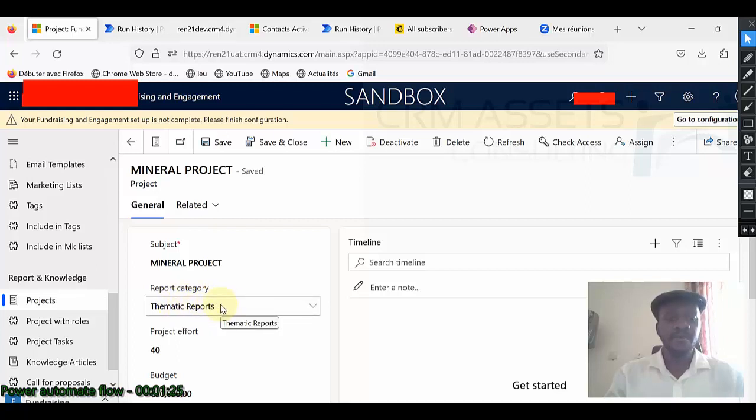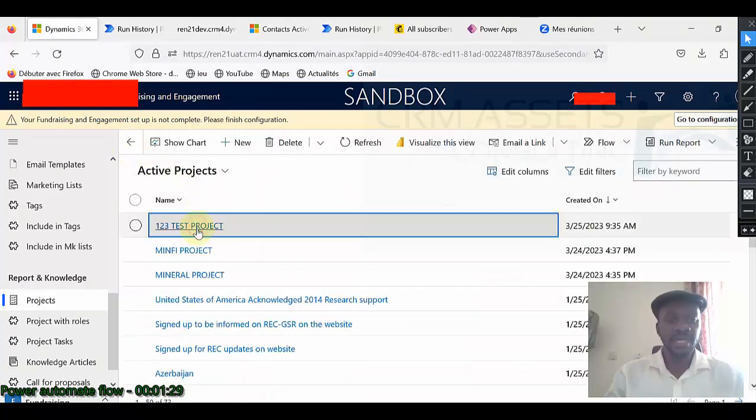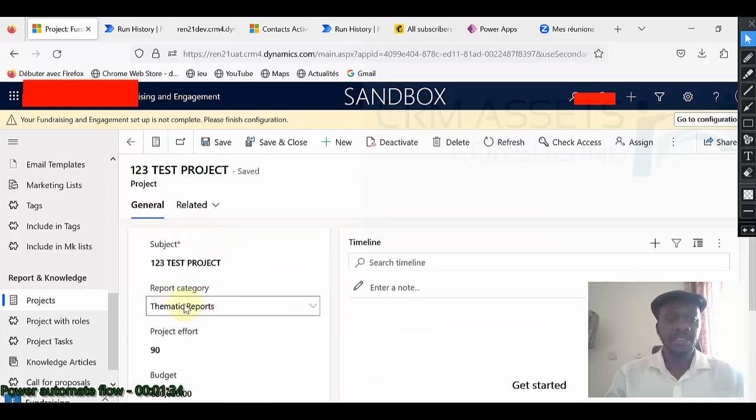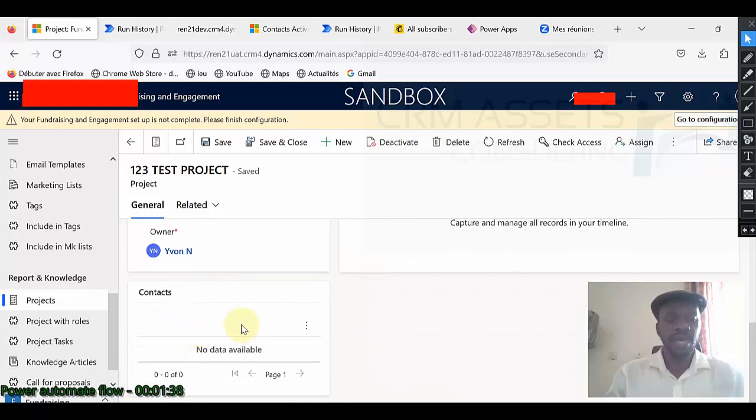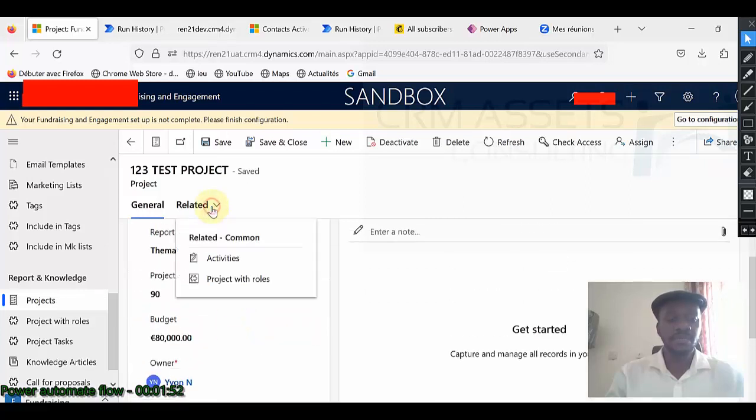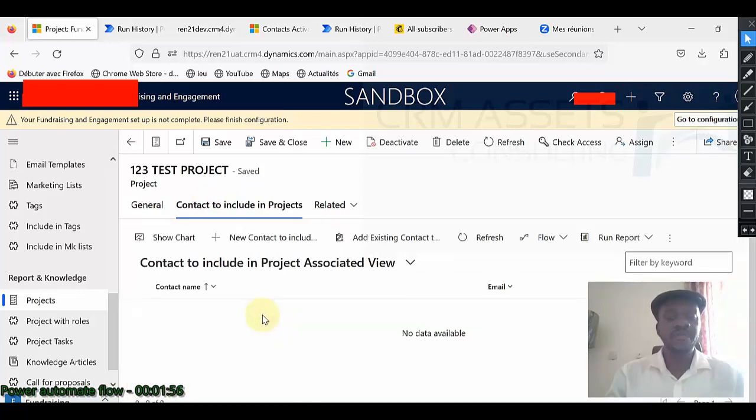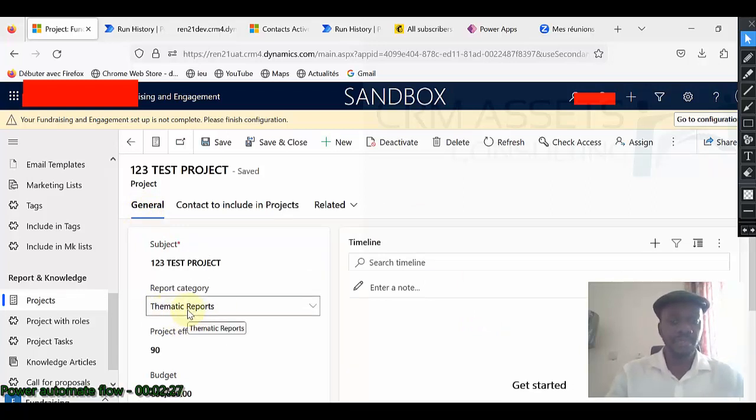As you can see. Now, if I have a new project having the same category as the previous one, with no contact associated, I want the system to suggest the best contacts I can include in this project, and these suggested contacts are those who have worked on previous projects having that same category. So it's simple. If I create a new project, I should have some contacts here, and those contacts are the ones who have worked on different previous projects having the same category as the new one. So this is simply our scenario.